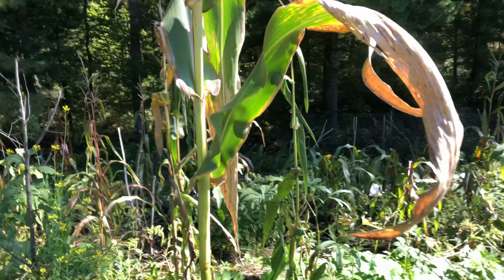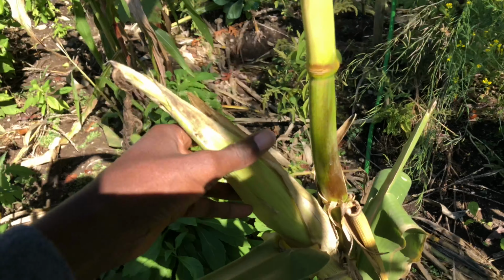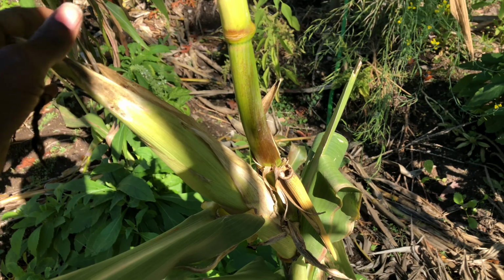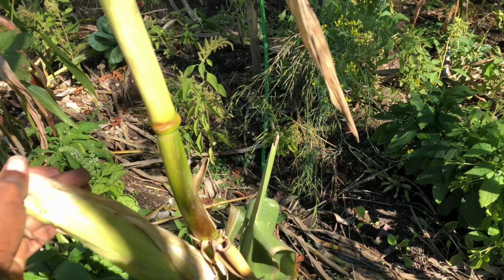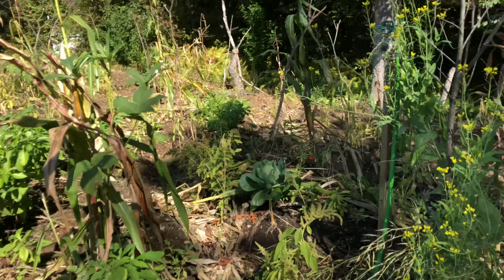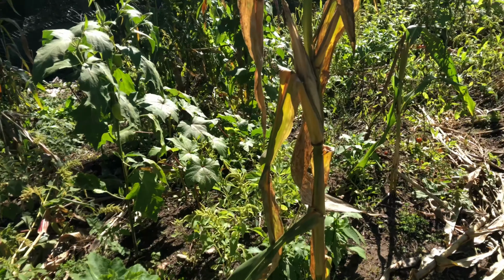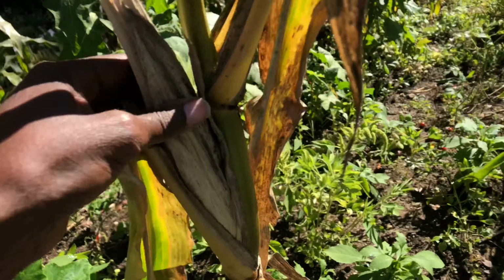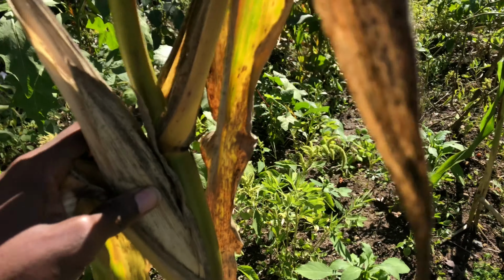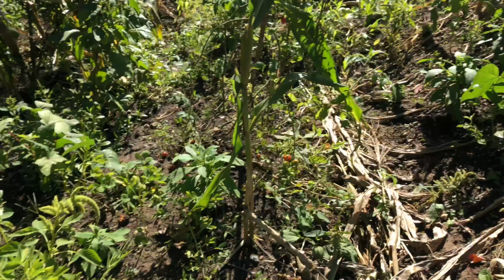So for example, over here we have this one right here. You can harvest these and save it. It's still gonna be good, but it's not gonna be as good as the one that's completely dry on the stem. So let's take a look at the other one that we have over here. One like this, you can also do this, but this one is small and I don't think that much is inside the corn. So let's look for a bigger and better one.